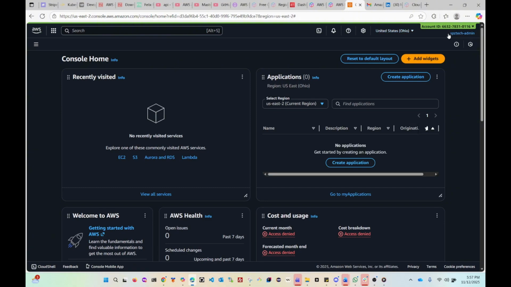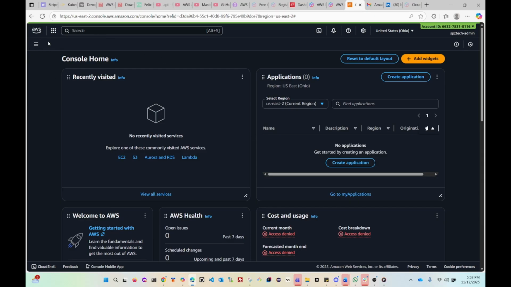And look at what you notice. Look at the name, SP Tech Admin. Before we logged in with what? SP Tech Technology account. But now we are logging in with what? SP Tech Admin.